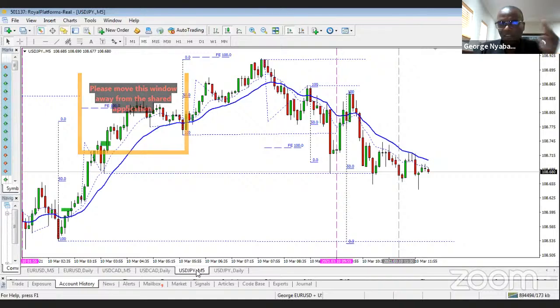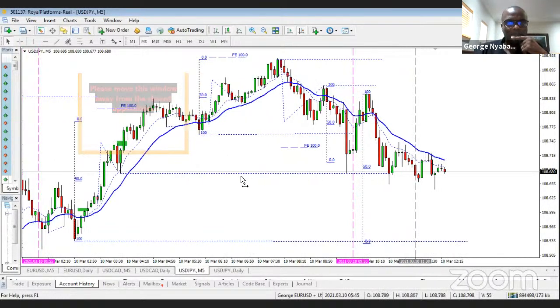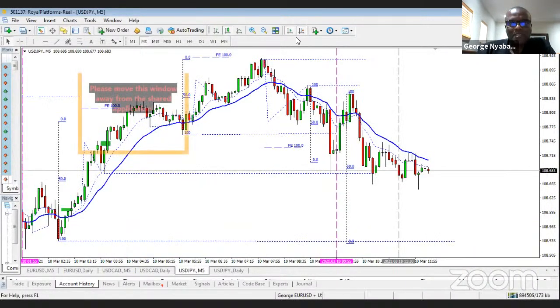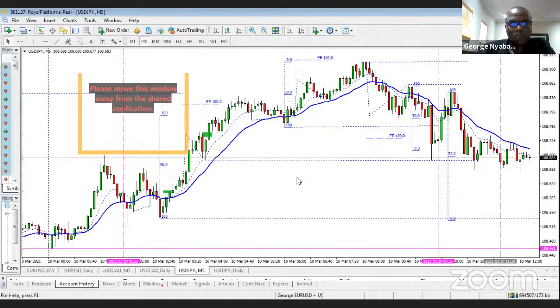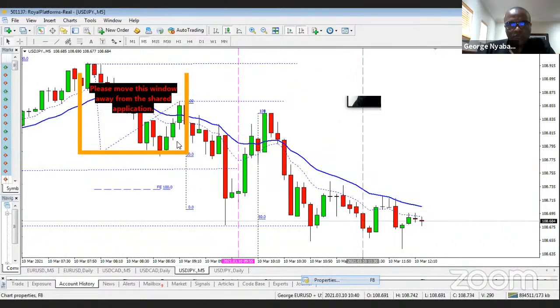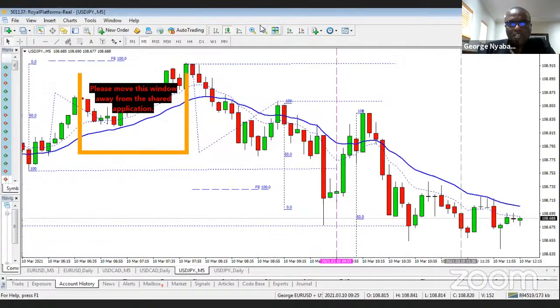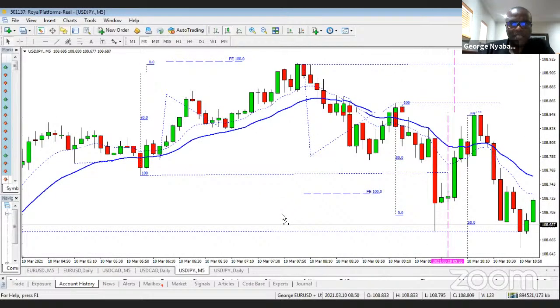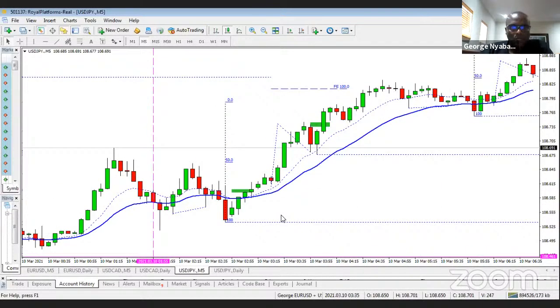And very quickly, I want to look at the trade of the yen. So the yen was a little bit different. I didn't get stopped out of yen trades. I want to just show you this very quickly, and then I want to go to a daily chart and show you again leg one, leg two.